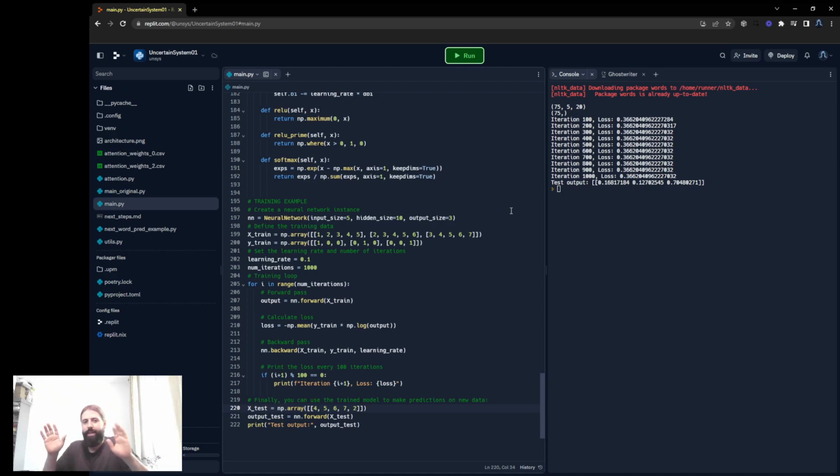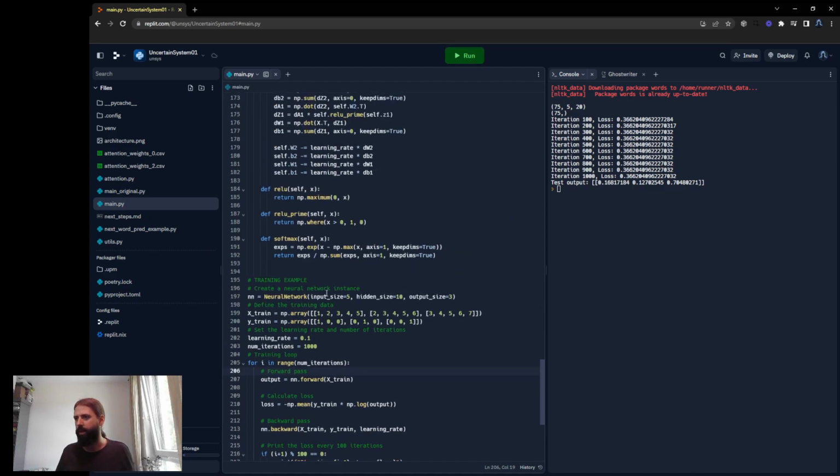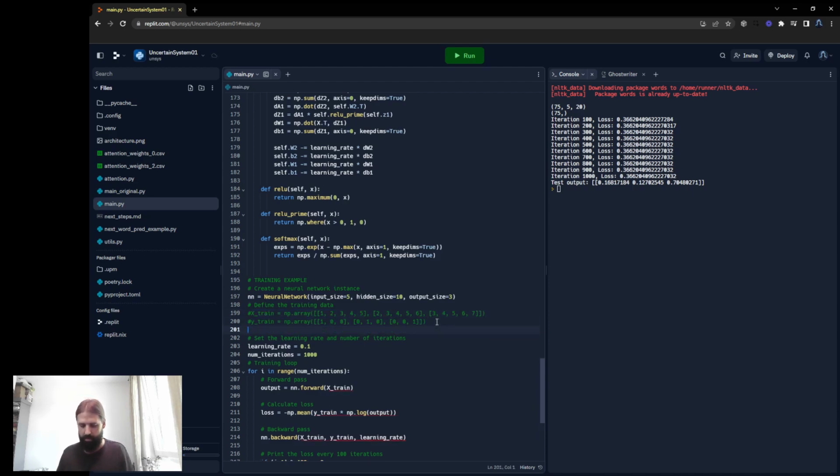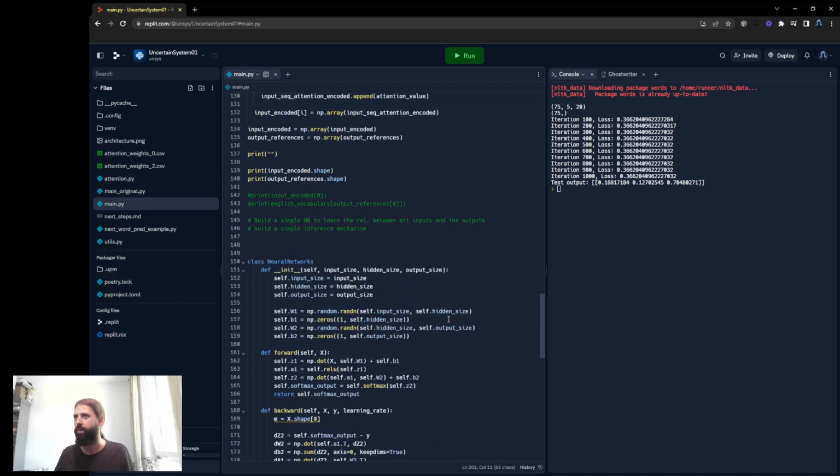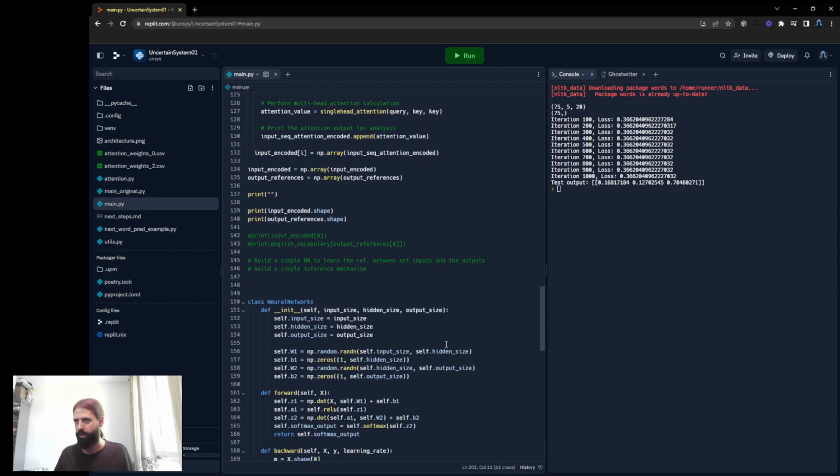Now, can we do the following? Can I just say, and I know that's wrong, I know I shouldn't be doing this because I should be splitting the data set, blah, blah, blah, but I don't care for now. Can I just do this and say the X train is basically input encoded?